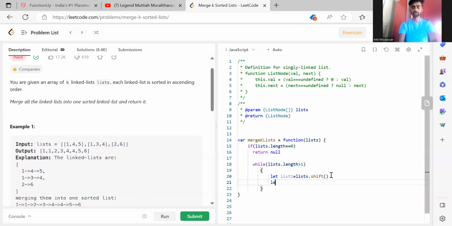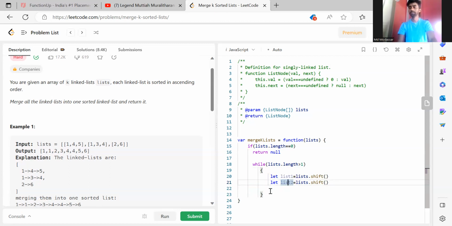What is left are list two and list three. For list two, I again apply the shift technique, so the second element comes into it.